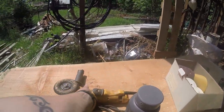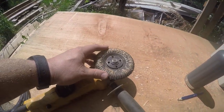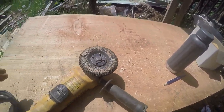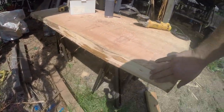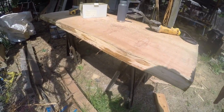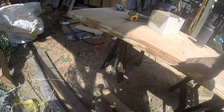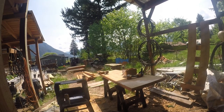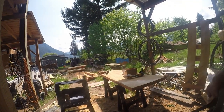So this is the shaping disc on my angle grinder. It's kind of like a power wood rasp in a way. Our goal is this is the actual live edge side. We'll come over here, we'll round these corners, touch up in here. Okay, here we go.